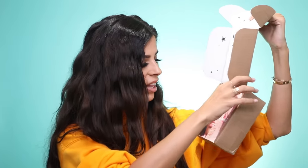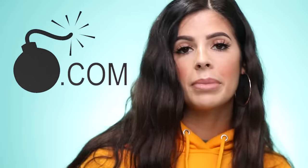I got a package from Ciate London — this is their Watermelon Burst. I've been wanting to try this so bad. It looks like they have the hydrating oil as well as the pore refining primer in a watermelon theme. It smells like those watermelon Lip Smackers — exactly what it smells like. It feels super dewy and hydrating, and the packaging is gorgeous. I also got the lip oil — how cute is this? I love it. Thank you guys so much. Bomb.com.